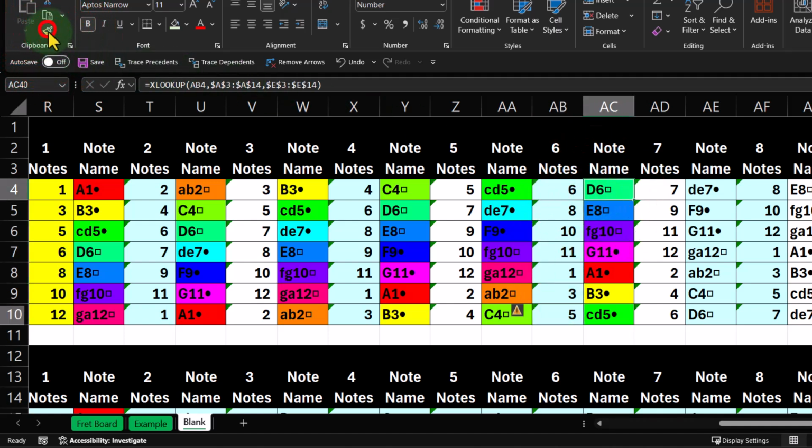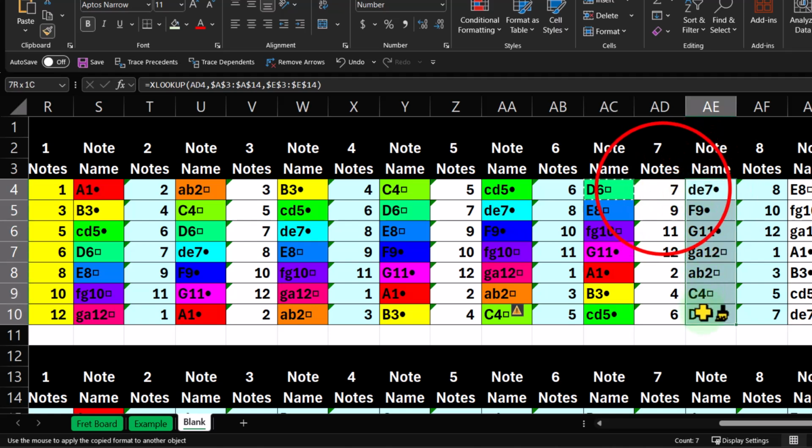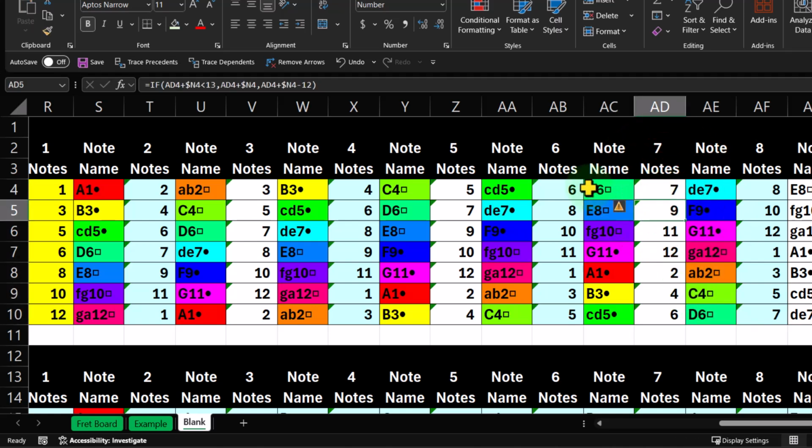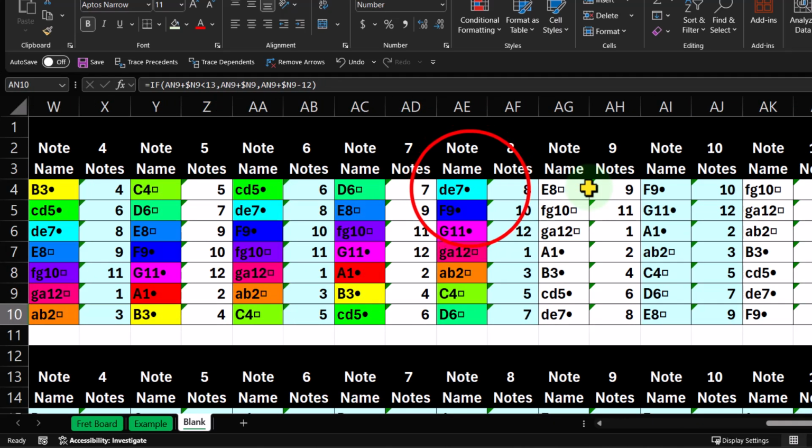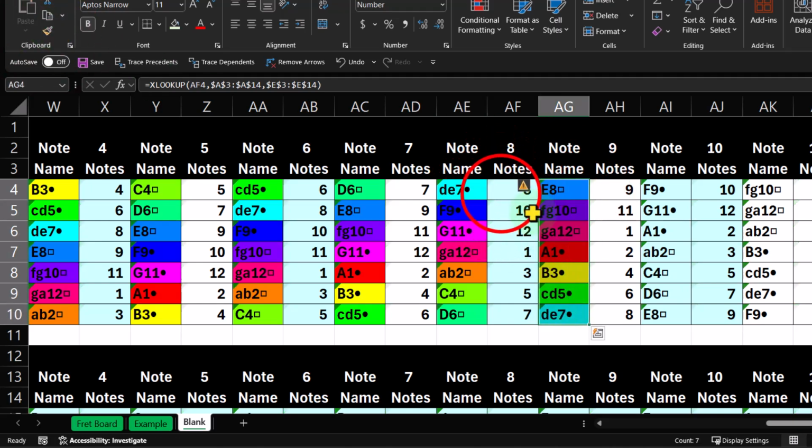Okay, let's paint this to here. Hopefully that's right. We've got whole step, half step, whole step, whole step. And then we'll paint this to here. So we've got whole step, half step, whole step, whole step. Paint this to here.